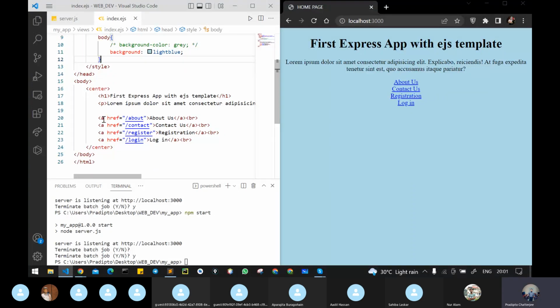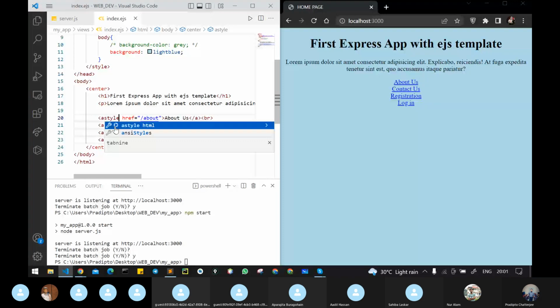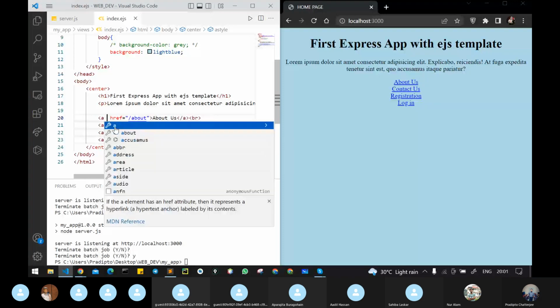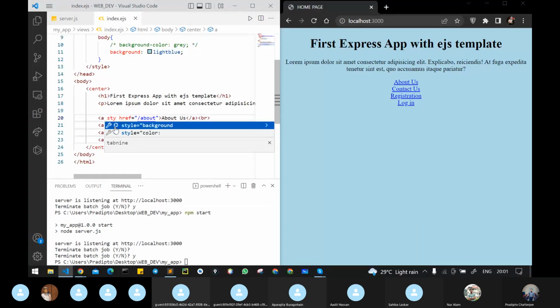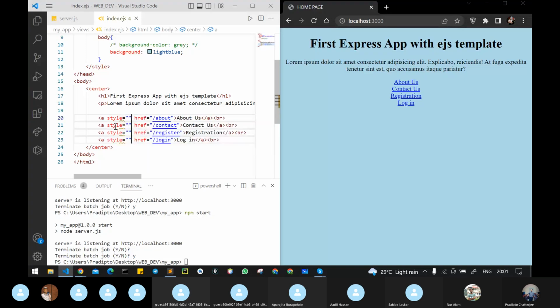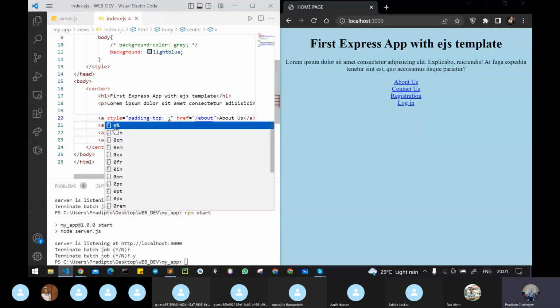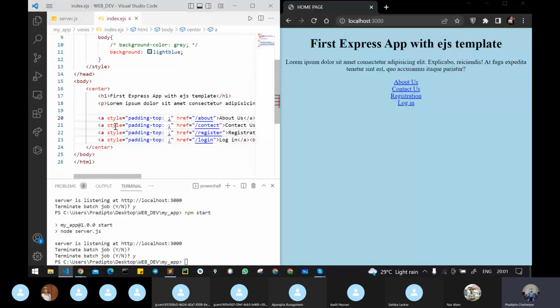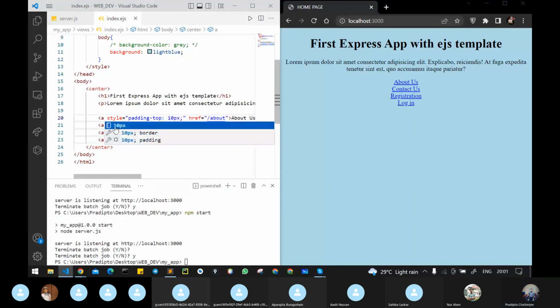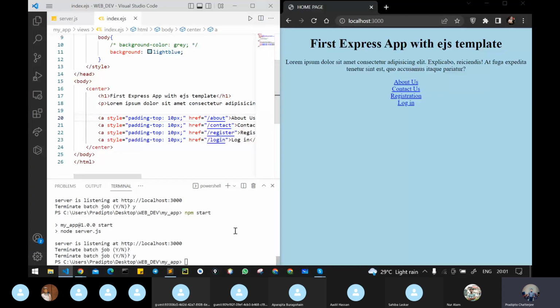Let's add padding here only, in the style. I'm going to add padding top as 10 or 5 or 10 pixel. Now this time it should work.